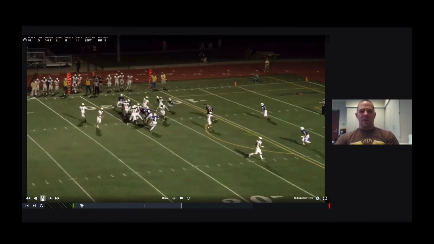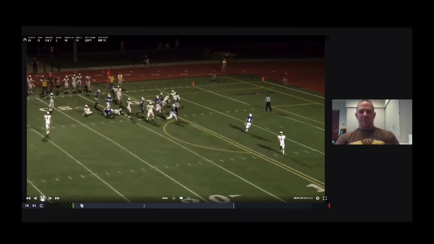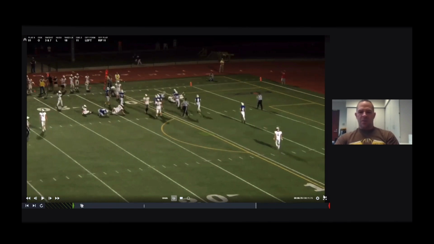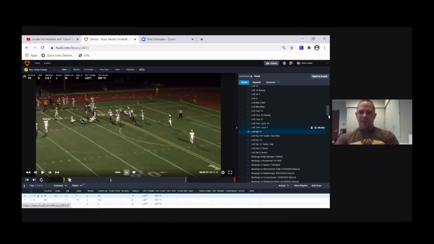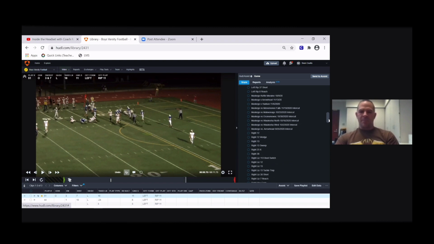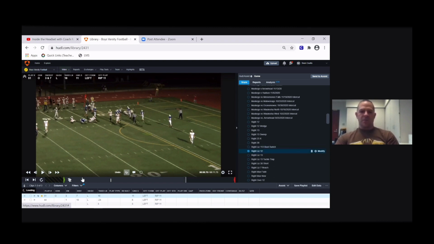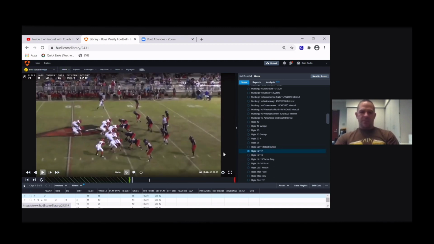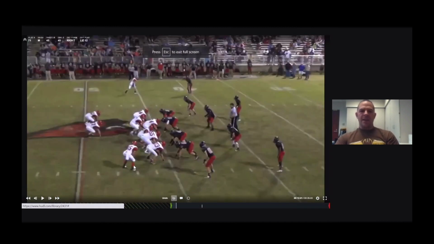Offensive line don't even care that we called rip. There's our big fella. Okay, there's the fifth way that we run fullback trap. If we can run left rip fullback trap, then we can certainly run right Liz fullback trap. So here's Scott County, right. There's our strong side. Liz motions him across, and then the quick guard is going to be the trapper, because he's always the trapper. Okay, so again, just another way to be able to run fullback trap.